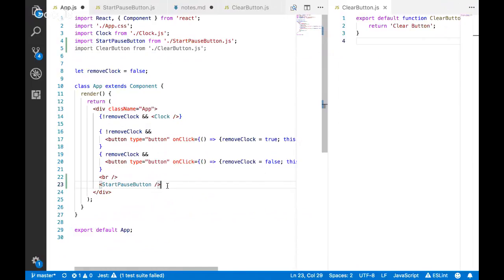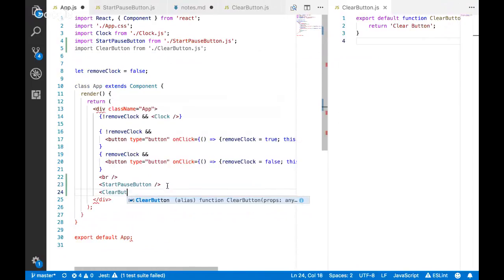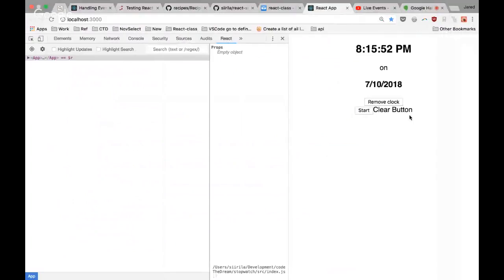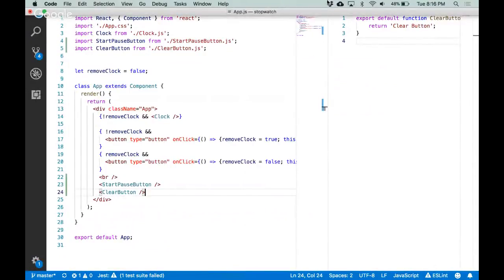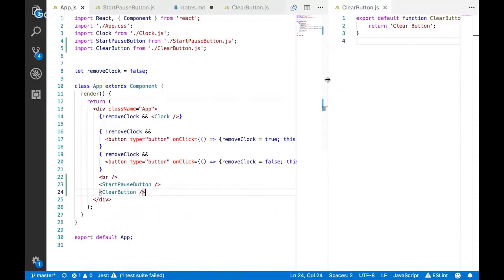And then we can go ahead and add it in down there. And we can go over here and take a look. Oh, we've got a clear button. We've got some text there, but we haven't written any of the code in it. So let's go ahead and split off into our groups and try and write out the code for our clear button.